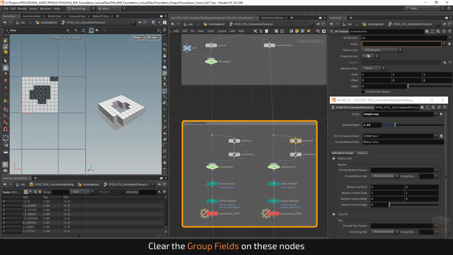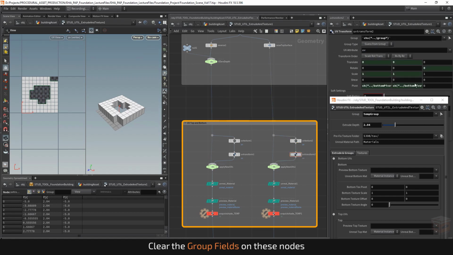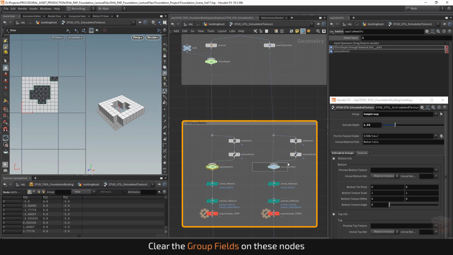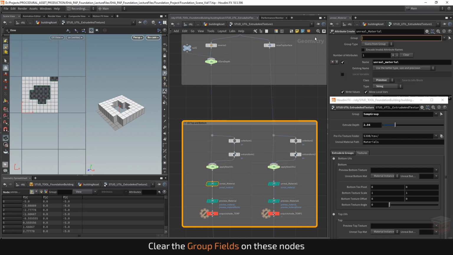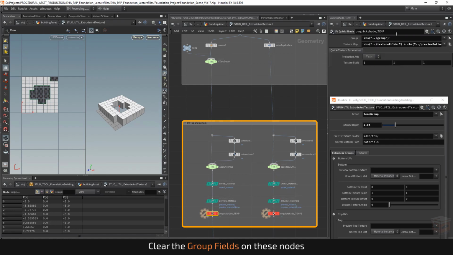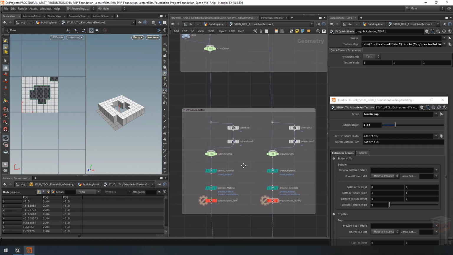So delete the channel, remove the value, and then just do that for every one of these nodes. Okay. And the last one. All right.